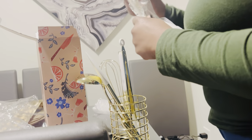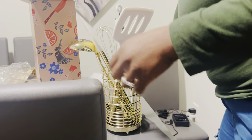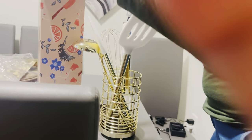So I'm not gonna use this to cook, y'all. It's just for show. It's gonna sit on my kitchen counter. And voila.